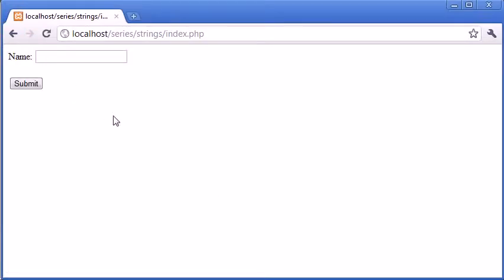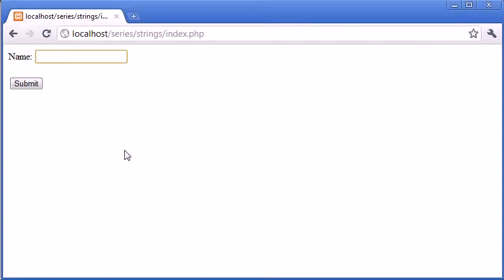Okay, so the point of this example I'm going to show you is I want a user to enter their name, and I want to perform an if statement on this user's name. Now, if I was to type my name usually in here, I might just type Alex in lowercase, but personally, I'd usually use Alex with a capital A, as it should be written. However, how do you know how your user is going to enter a specific value into a text field? You don't. They could type Alex, they could type ALEX, they could even type it in mixed case. You don't know how people are going to type their name in.